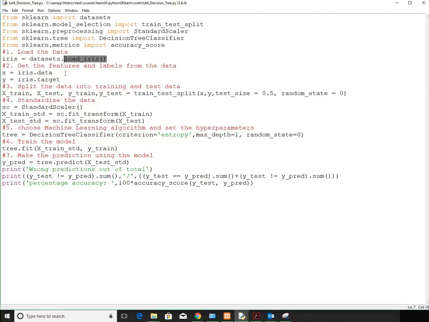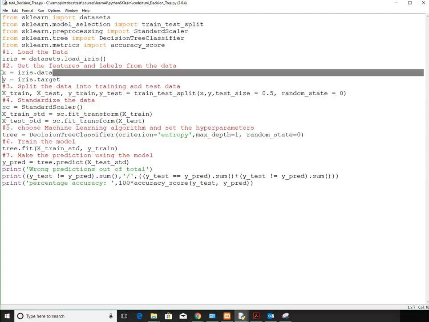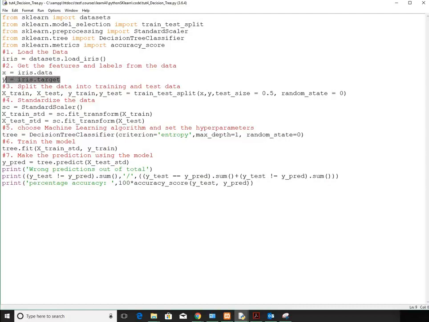So once we are done loading the data, the second step is to separate features and labels from the data. So we put all our features on X and all our labels or classes on Y. So the next step is to split the data into training and test data. So the train test split class takes a few arguments. The one is the X values, Y values. Then test size, we are specifying to split 50% of the data into test data and 50% into train data. And then the random state, which is by default 0. So we are specifying it as 0 as well.